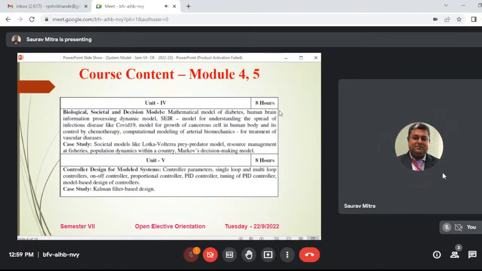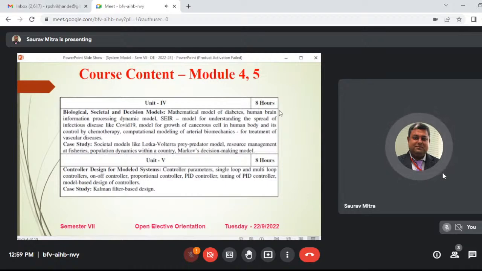And finally, a very important thing, because this is also a matter of research, and many researchers use this tool. This is called a Markov decision making model. There is a hidden Markov model in any process, and we see whether we are able to find that model for defining the process.